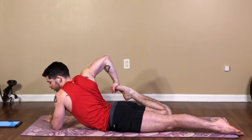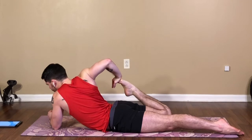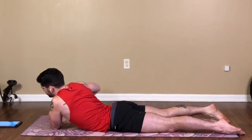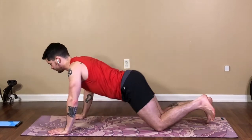Deep breath in, trying to draw belly button forward, chest forward as well if it's kind of twisted to the right. And exhale, slowly release, being really careful with the shoulder here. Let go. Bring both hands to the floor, find your downward dog.